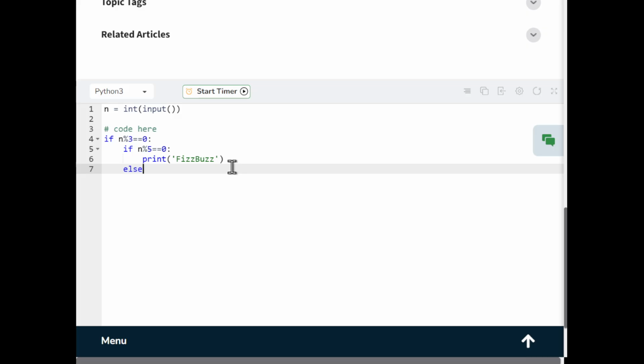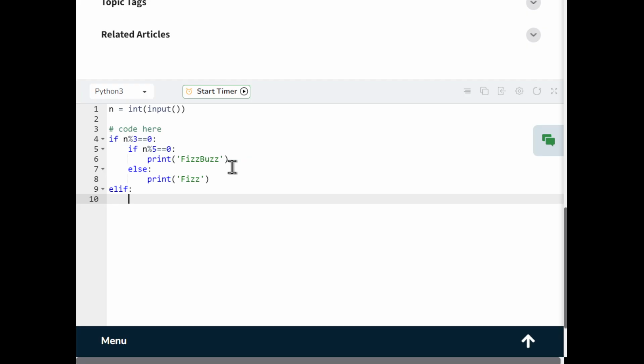So we'll take the else function and print here fizz. Okay, and now we'll take the 5 divisible numbers.